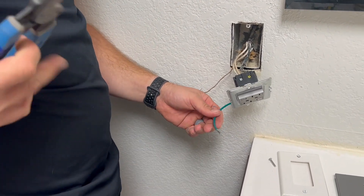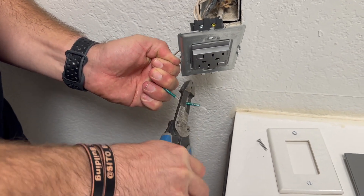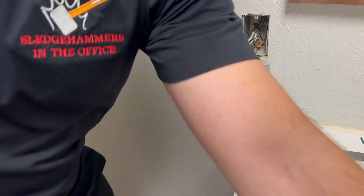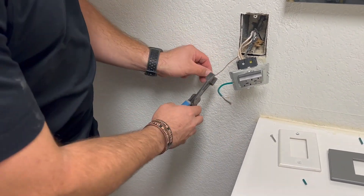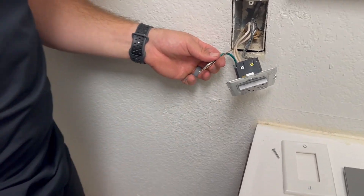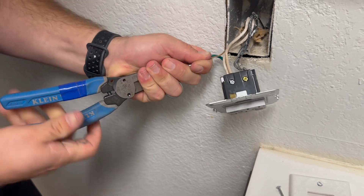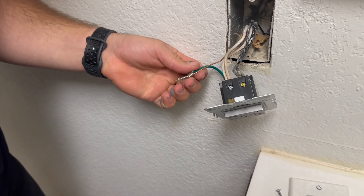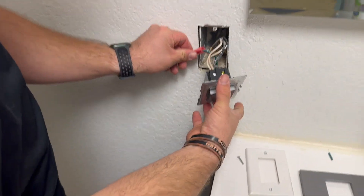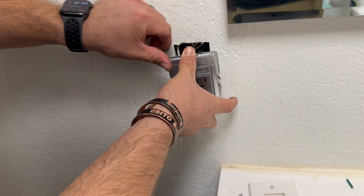I'm going to take my wire strippers and strip a little bit more off this wire. I'm going to trim that little curved end off so that I'm not bumping into it. The trick is to grab it with your pliers and just twist right there — the nice part is it twists it all around there so we have a great connection. Then we will wire nut this one again. The junction box is moving quite a bit, so we'll have to make sure we secure that back there.